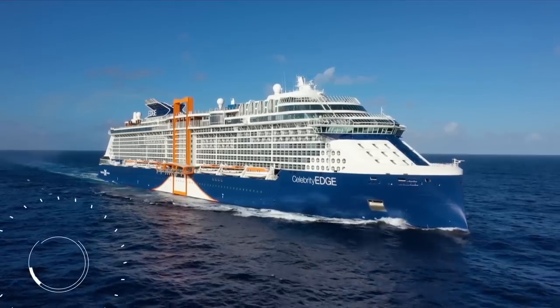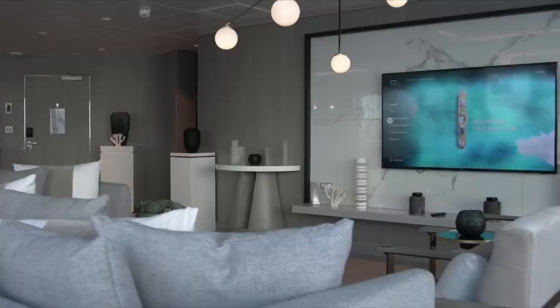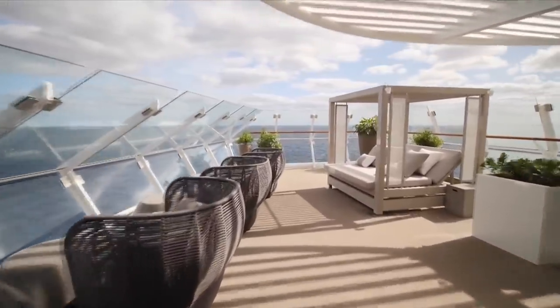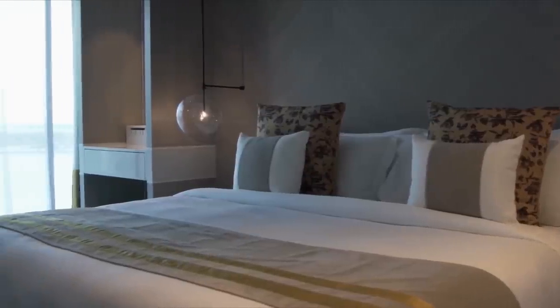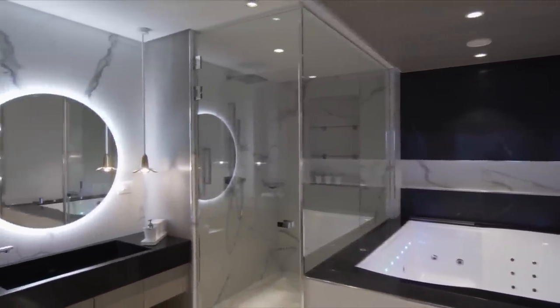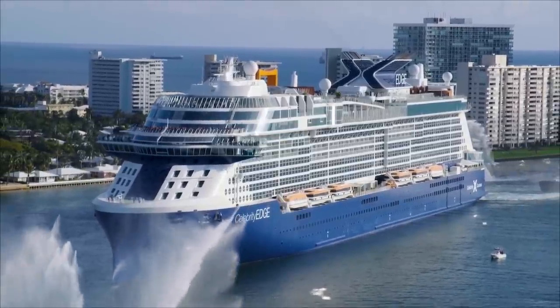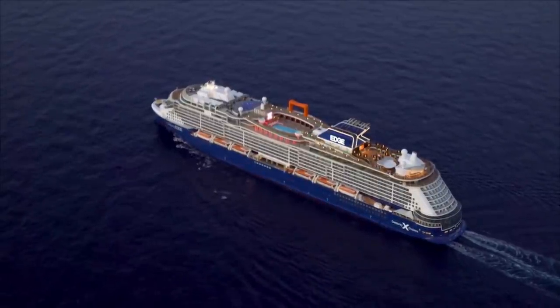One of the most game-changing styles of ship, which also has one of the most expensive suites at sea, is the Celebrity Edge class — Celebrity Edge, Celebrity Apex, and more to come. Their iconic suite will set you back at least $70,000. It is a huge, very modern suite overlooking the bridge, looking forward towards the bow of the ship. You have a massive dining and lounge area, a beautiful master bedroom with a large glitzy bathroom, and a huge terrace with its own hot tub and plenty of space to lay out. That is $70,000 a week — a staggering $10,000 a day.